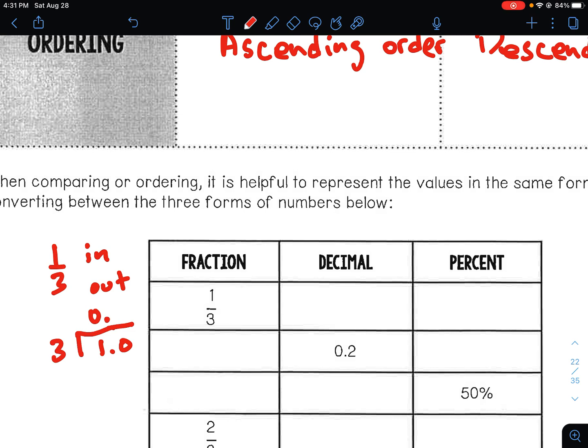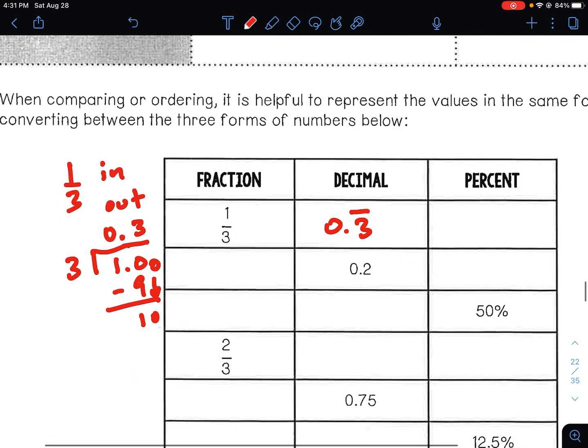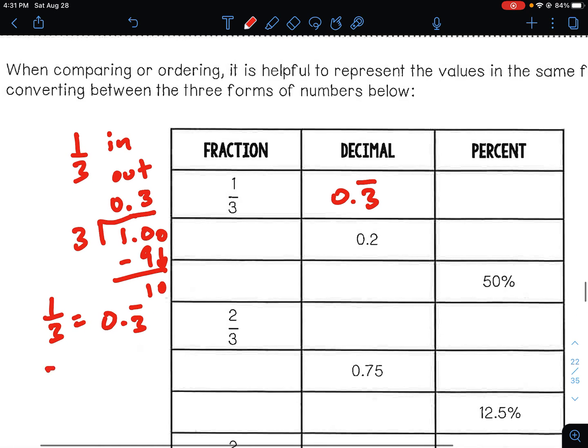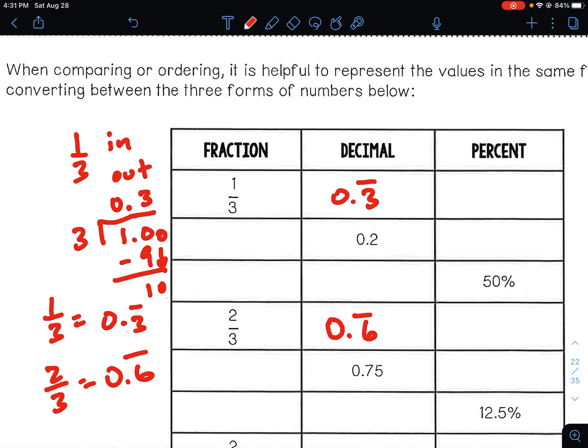How many times does 3 go into 10? 3 times. 3 times 3 is 9. Subtract, you're left with 1. Add a 0, bring it down, and you're going to end up with 3 again, which means you have the same pattern. It's going to be 0.3 repeating. It may actually be really helpful if you just memorize that 1/3 is 0.3 repeating, because that's a common one, and 2/3 is going to be 0.6 repeating. If you remember that, it's just going to make your life easier, because take a look over here, 2/3. If you do division on it, you're going to find that that's actually 0.6 repeating.